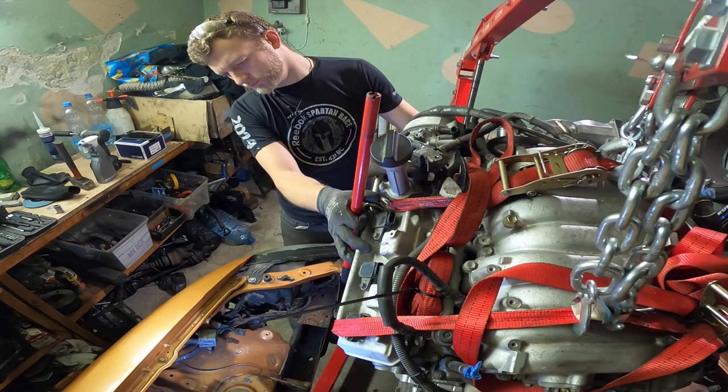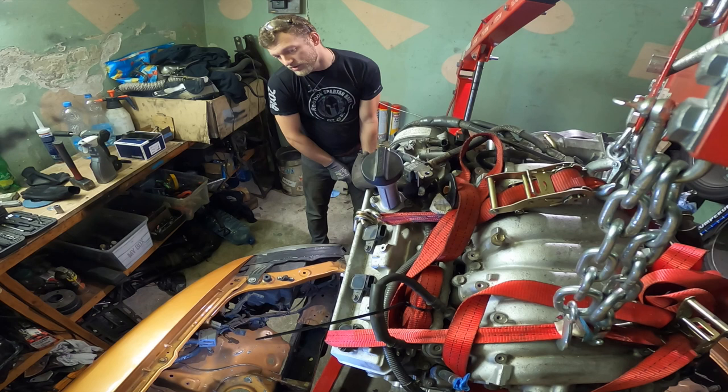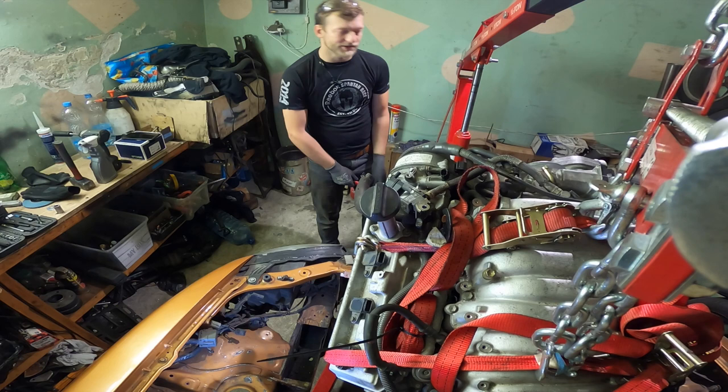There are three generations of this Toyota V8. They were all put into luxurious cars and sports sedans, together with the 2JZs. Actually, they make similar power to the 2JZs, but this one was more luxurious and the 2JZ was more sporty, if I understand it correctly.